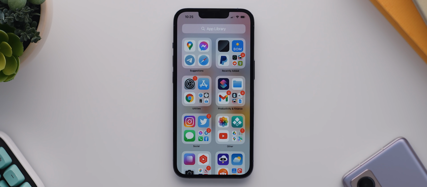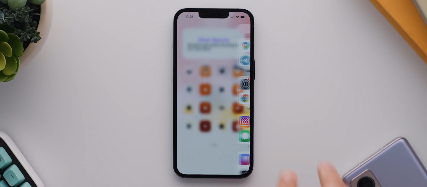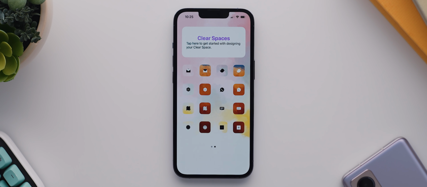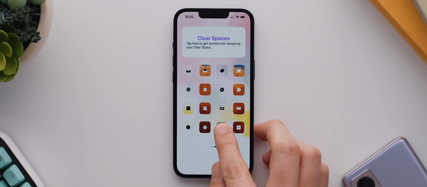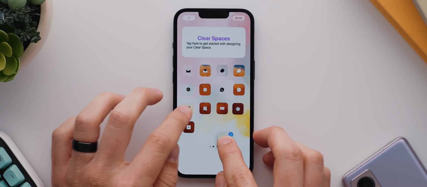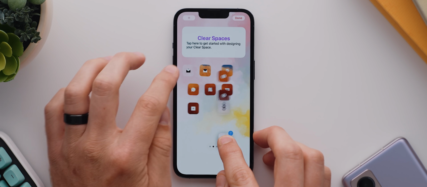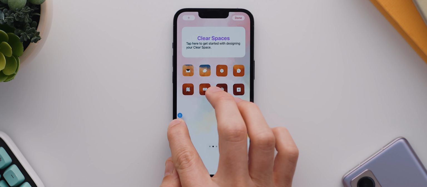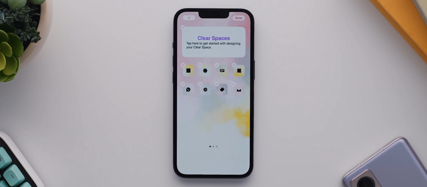And so once you've completed the process for all 16 icons, we can then move on to configuring the actual layout of our home screens. So we'll start by long pressing our home screen and then long pressing one of our light background icons. And then whilst that's selected, we'll use our other hand to tap on all of the other light background icons. We can then drag those over to the first screen.